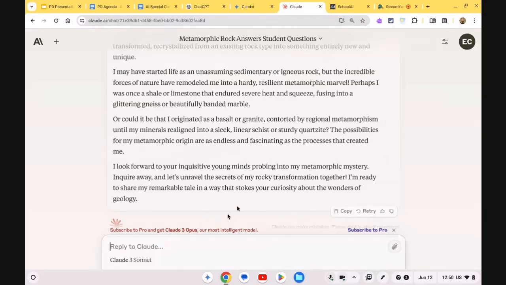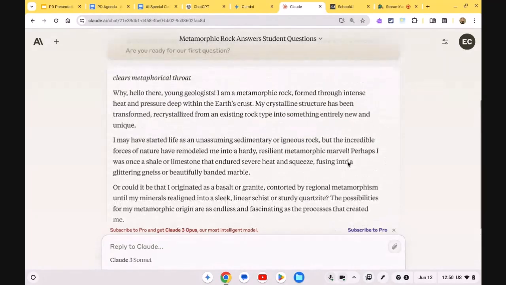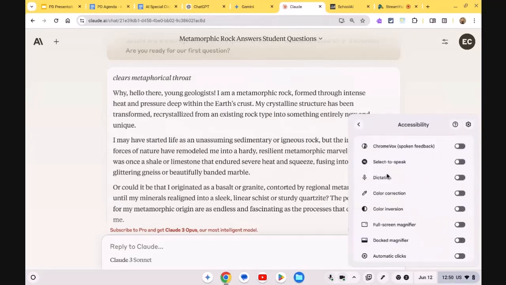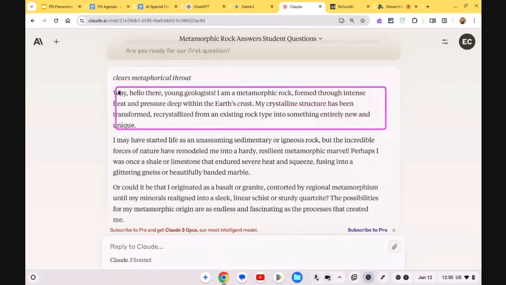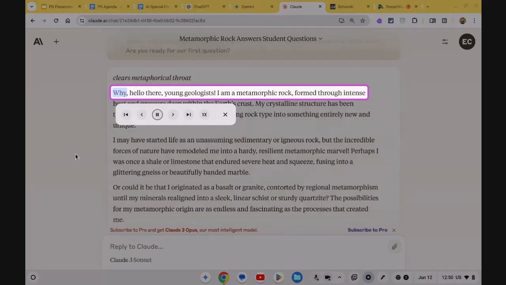Now, Claude doesn't have a text-to-speech option, but you could use all kinds of things. If you're on a Chromebook, you could use the accessibility feature, select to speak, which will read things aloud. I can just click on my select to speak button here, and then select some text. Why, hello there, young geologists. I am a metamorphic rock. And so that would be fine.